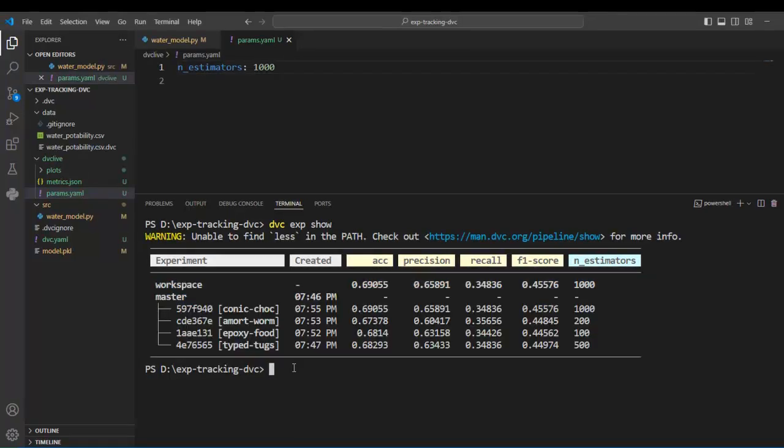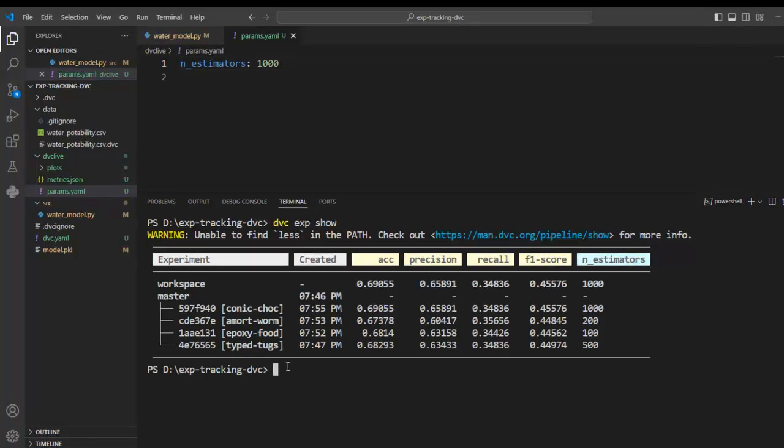So this way we can perform any experiments we want and DVC will log everything, and we can check the experiment results using the following command. Now let's move on. We have conducted this many experiments, but we want to compare the results of 2 experiments. To do this we use the following command, dvc exp diff, for difference.